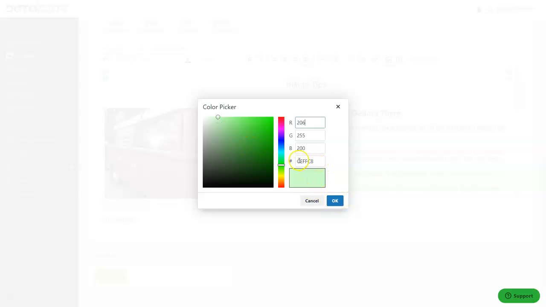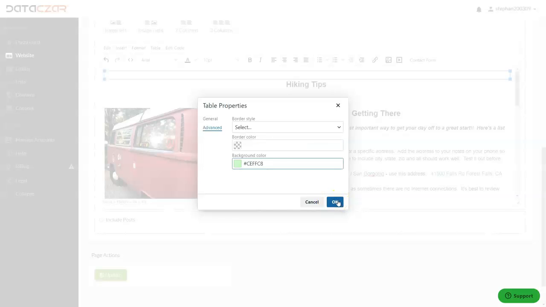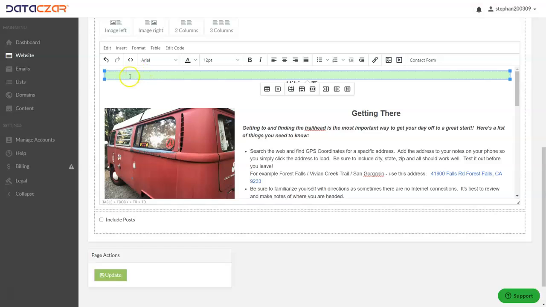And there's a number right here. Actually, if you look at the written instructions, you'll see a website you can go to and just add the number if you want. But we're just using the color picker. That's how we're doing it. And we're going to click OK, and click OK again. And there it is.